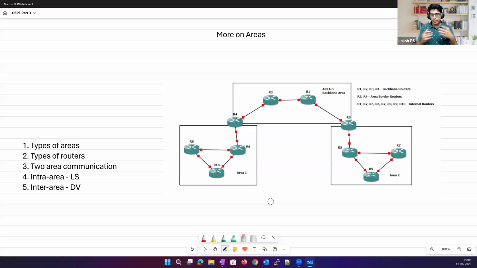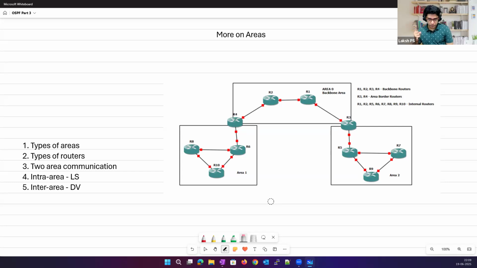Now, when we are working with multiple areas in OSPF, OSPF's behavior basically changes. This is a very important question. They ask, is OSPF a link state protocol or a distance vector protocol? Listen to this question very carefully. From our earlier discussion, OSPF is basically a link state protocol. That is its core behavior. However, when we are dealing with multiple areas, OSPF tends to behave like a distance vector protocol. So it is both. If we are dealing with OSPF in a single area, it is called a link state protocol. But if we are dealing with multiple areas, it behaves as a distance vector protocol.